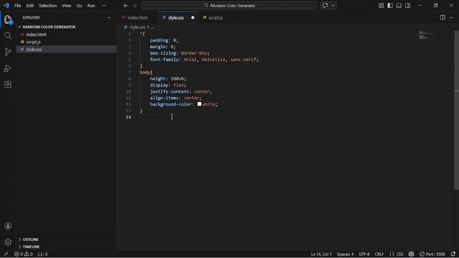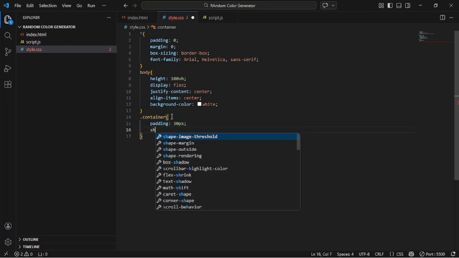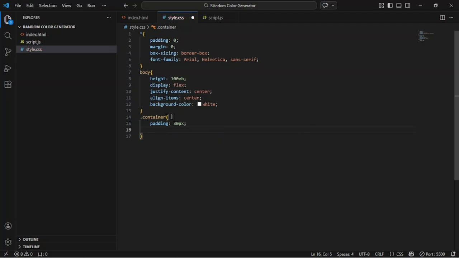So let's style the container. So that will be dot container. So let's give it the padding of 30 pixel. So the box shadow, 15 pixel.